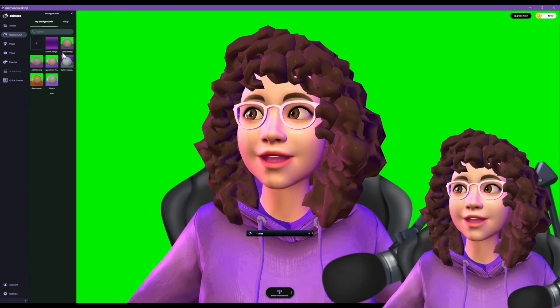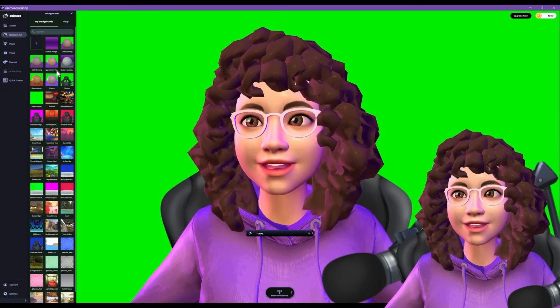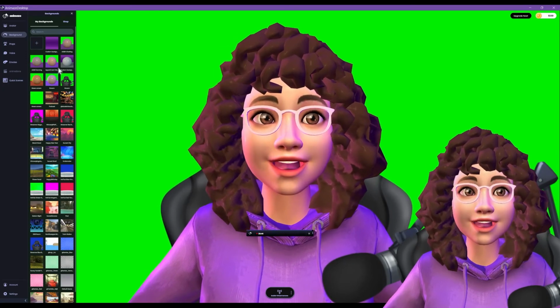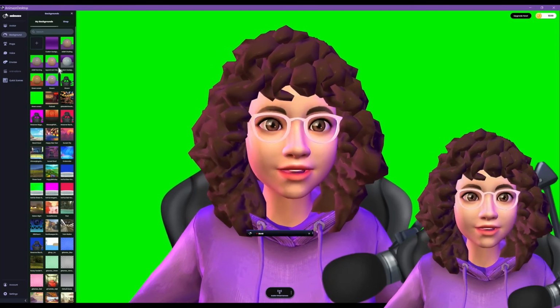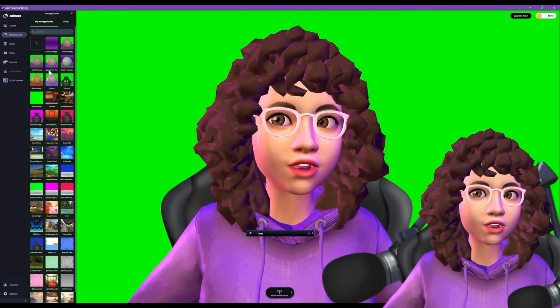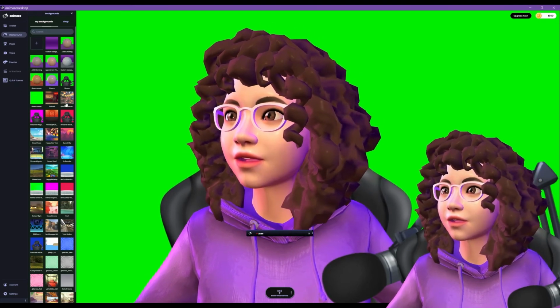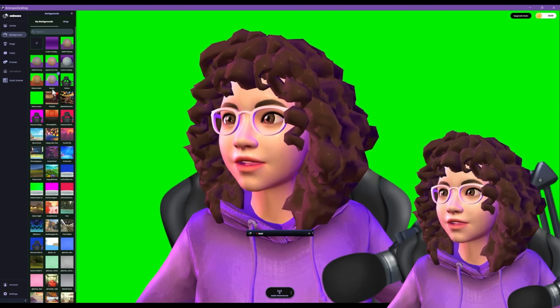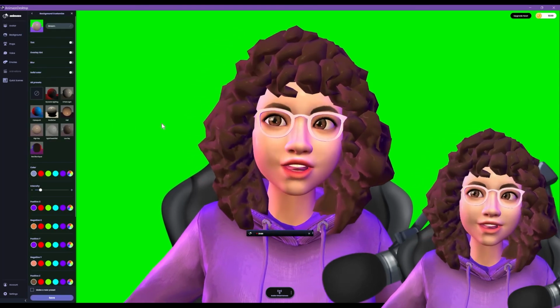Then we got the background, and here is where you change background and lighting. They have to fix it. It's okay. As you can see, she actually has lighting because there's purple lights in the background that I made. So the lighting she has on her was made. Which one am I selected? I think I'm clicked on this one, which says stream. Yeah, so this is lighting I made.